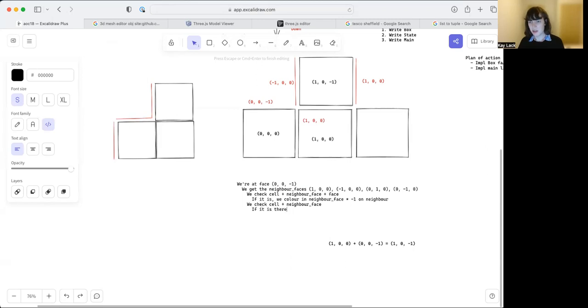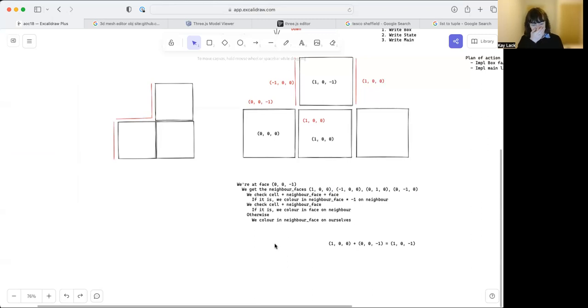If it is there, we color in face on neighbor. Otherwise, we color in neighbor face on ourselves. Simple, right? No, not at all.